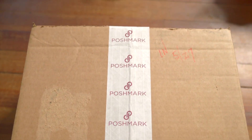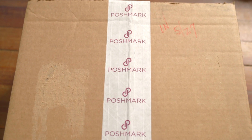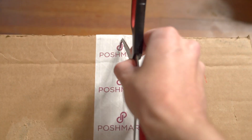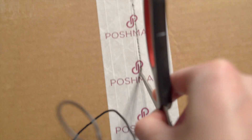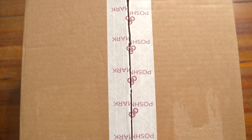First things first, we've got to actually unbox this thing and see what they sent me. Time for the one-handed cutting skills — it's always hard holding the camera in one hand. Let's hope I didn't cut into the backpack itself. Opening it up, I see brown — I didn't order a brown backpack — just kidding, it's just paper.